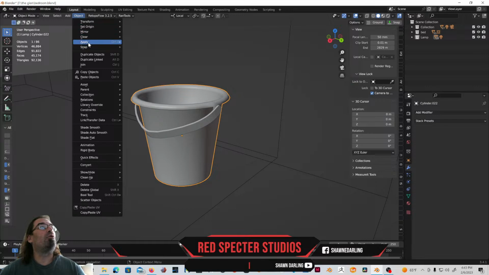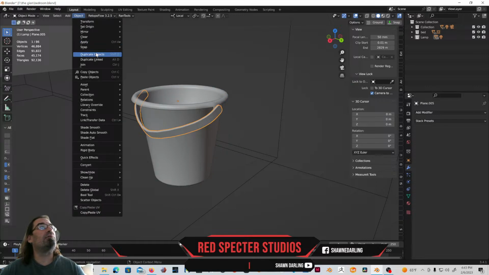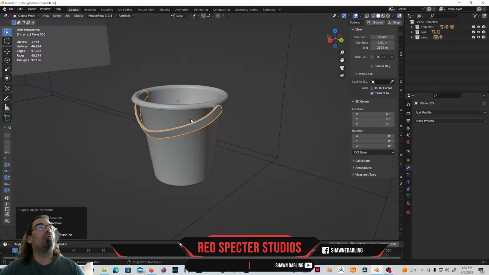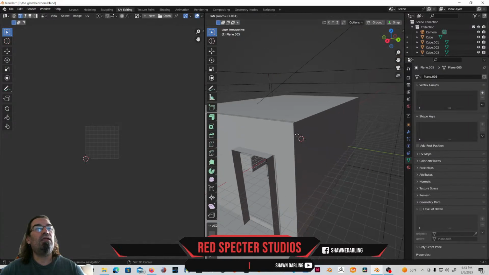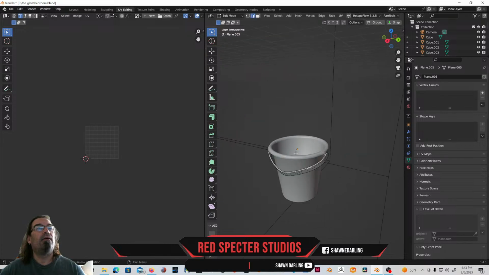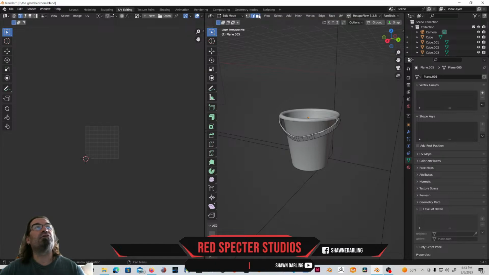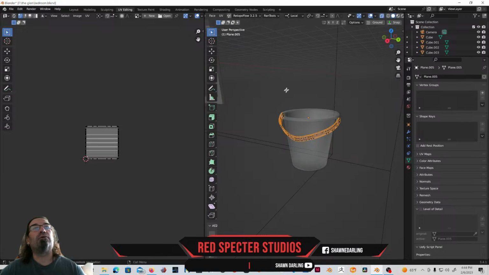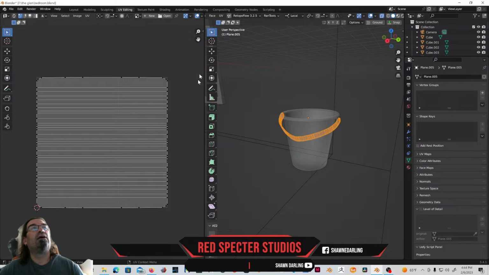First thing you need to do, of course, is apply all your rotation and scale on all your pieces here that you're going to be doing this to. Otherwise, everything will not look right when you go into the UV space and you try to apply anything to anything. Things that you've scaled, like the handle here, will come out looking like a square, the original piece that it was. You also want to make sure that you select everything in X-ray mode so that you get everything. Now see, that does not look right at all, I can tell you right now.